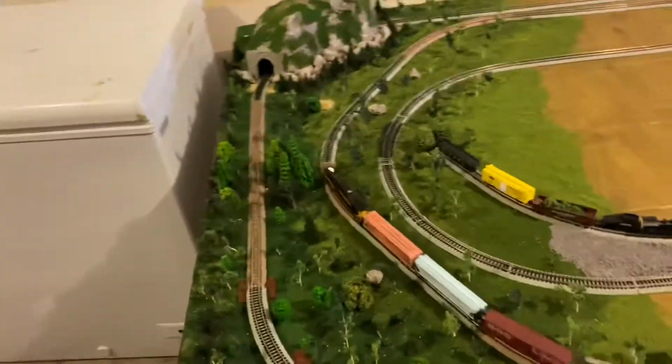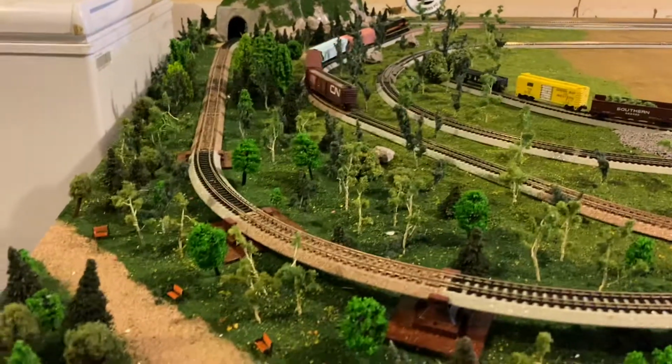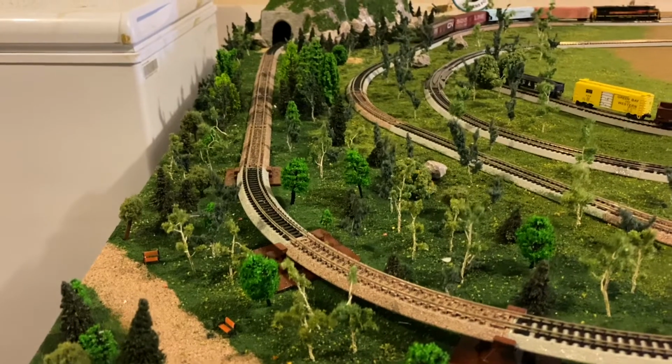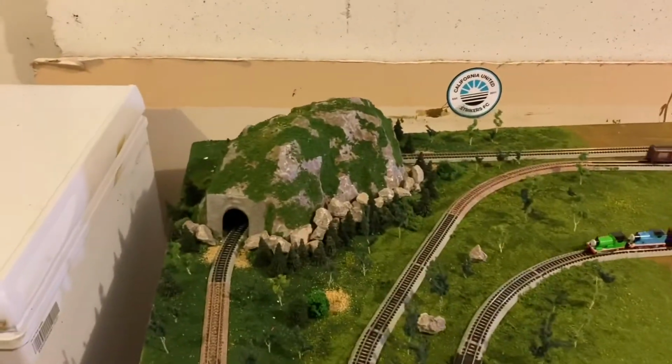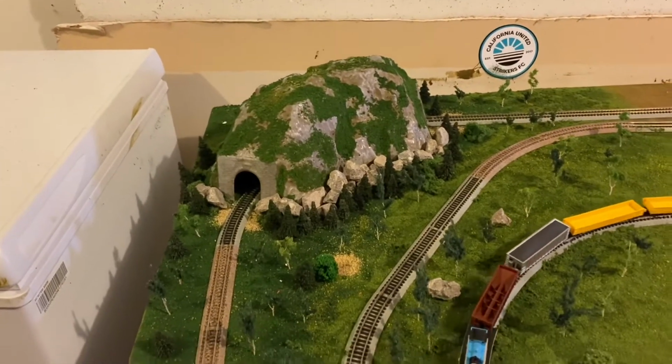So I sort of bring it down a little bit, look at the level here. Put a lot more trees into the scenery. There are a few rocks in there too, so I put a few rocks around the mountain there to give it that more rugged feel.